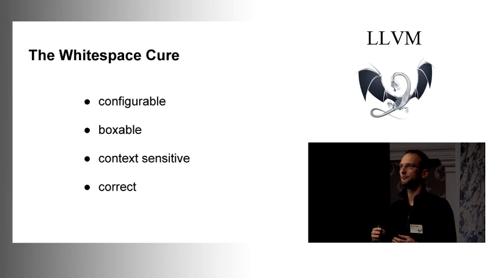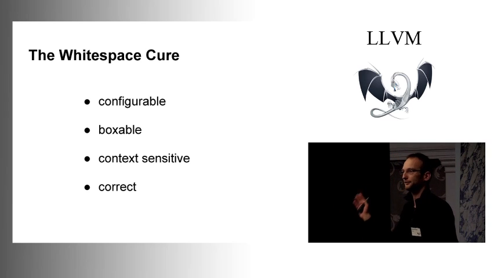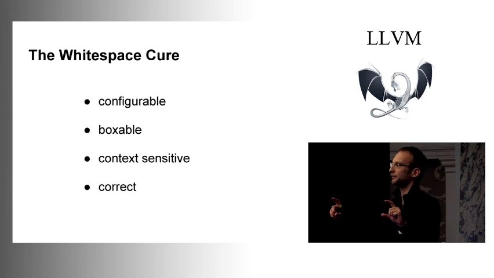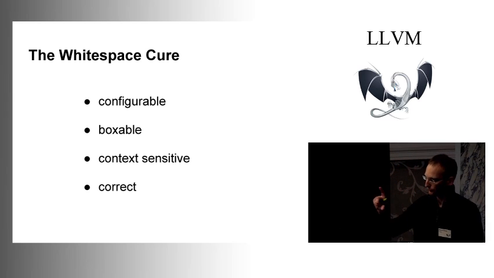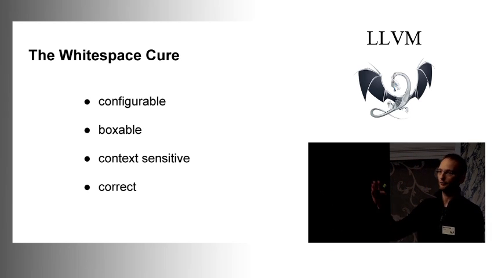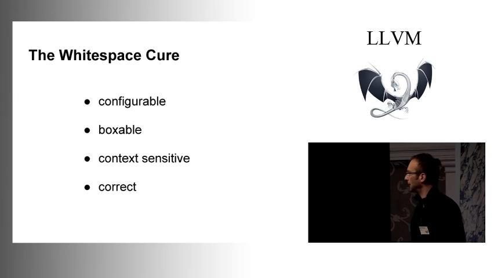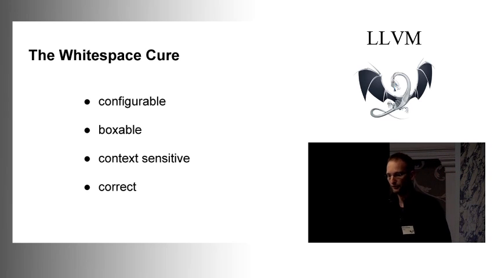The problem is when I change a bunch of code over a code base, right? I will often refactor a method name or something, and then the length of that method slightly changes, and then the indent of the lines below it changes, right? But I don't want to reformat all the files that I changed. I want to reformat just the part around it that's important. That's what I mean by boxable here, right? I need to say only from here to here I want to indent, and then the problem is if all of the file around it is indented slightly differently from the coding style, it would be really great if we could more stick to how the code around it is laid out. I think that's a very hard problem, but I also think it's solvable.